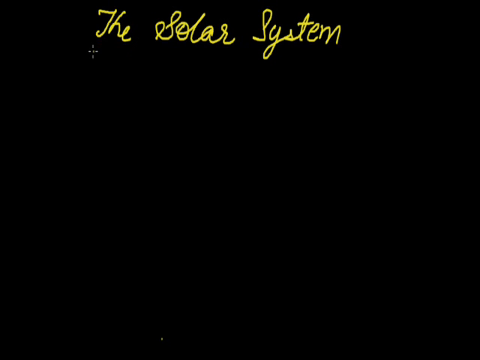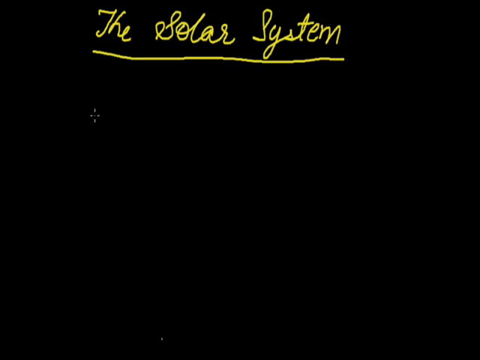Today we will start with the next topic related to the sky. It is the solar system. Solar means related to the Sun, and system means the objects which are contained in the gravitational system of the Sun effectively.